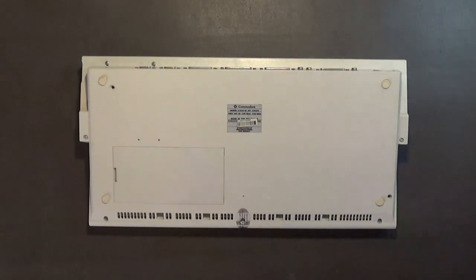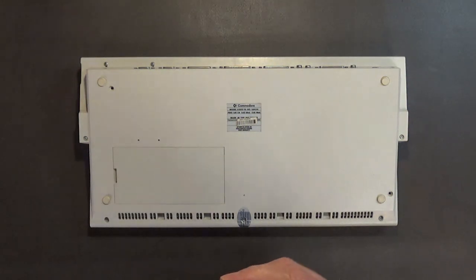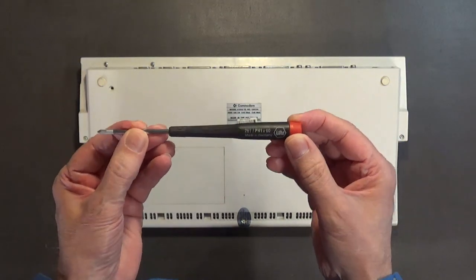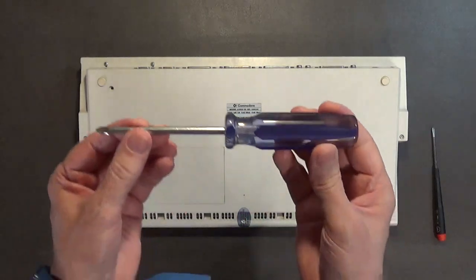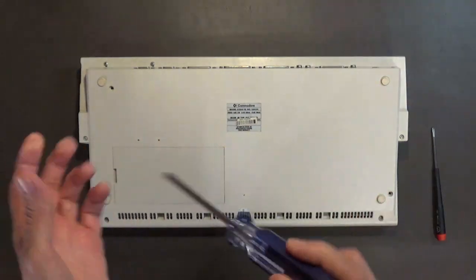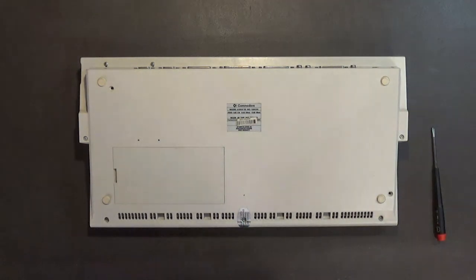Again, because we've got metal screws that are going into a plastic case, you want to use a low torque screwdriver like this one. These are made in Germany, and this is what you want to use. You do not want to use a full size screwdriver like this one. They have way too much torque, they're too heavy, and you will strip out the plastic threads. And you definitely don't want to use, I've seen a lot of you use, the type of screwdriver that's a big bulky handle and has all these tips that you plug in.